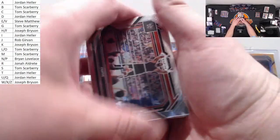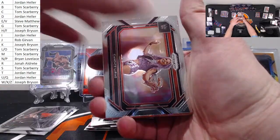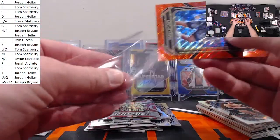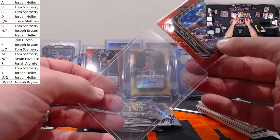We have Almost, Kofi Kingston, Yokozuna, Candice LeRae, Brutus Creed on the Red Wave. I thought this was going to be somebody they were going to call up on the Raw after WrestleMania, and they didn't.